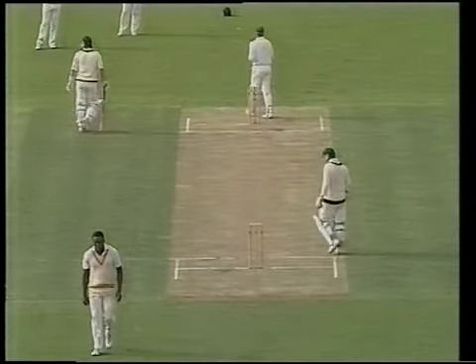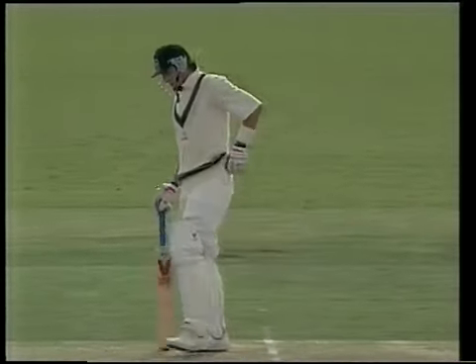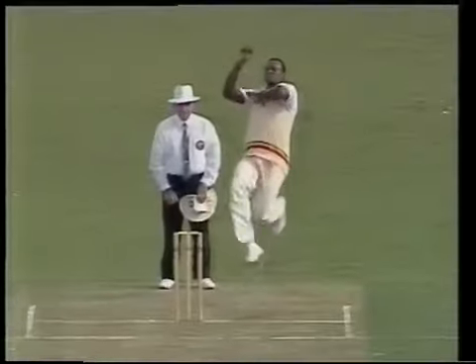Mark Waugh has arrived, hasn't he, at the Adelaide Oval here today? He's come in under pressure. He's played a controlled knock, some glorious strokes. That was a beautiful cover drive off a half volley — he was beautifully poised. Weight was transferred onto the front foot and it raced away for four. He moves to 81.